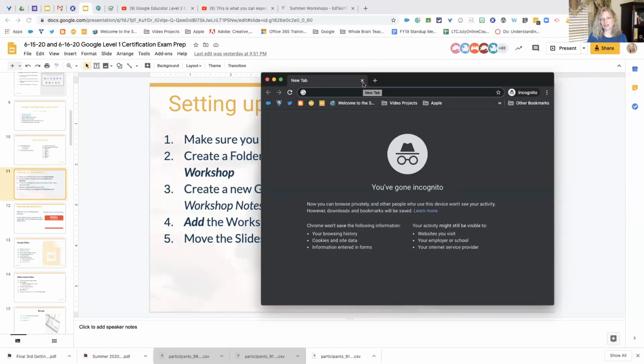So Google asks that you take the exam in incognito mode. Again, with the exam, Google will create a Google account for you. So you won't even touch your Google account during the exam. So don't worry if you think your Google Drive is a hot mess or whatever it may be. They will create your own Google account just for the exam. And you will use principals' names in that Google account, students' names in that Google account. You won't touch anything in your Google account during the exam.